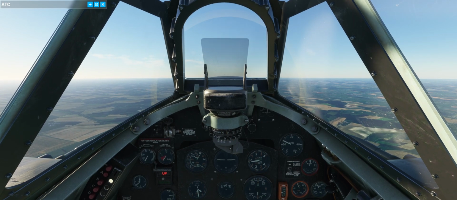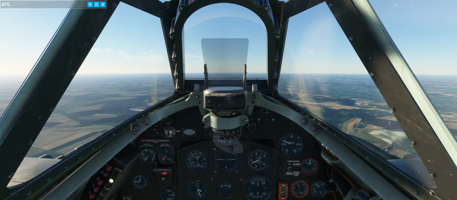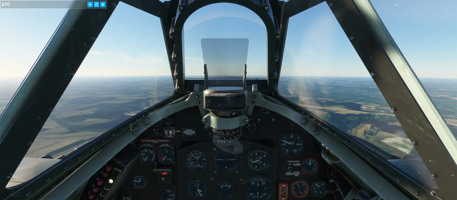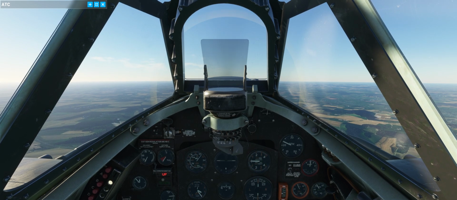De Gaulle approach, Spitfire 227, 3,500 feet. Spitfire 227, Gaulle approach, continue as planned. Altimeter 30.39.